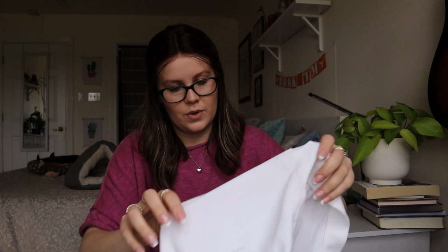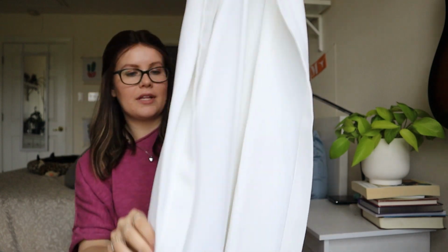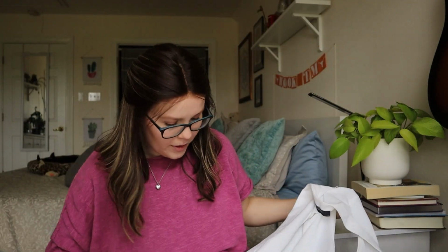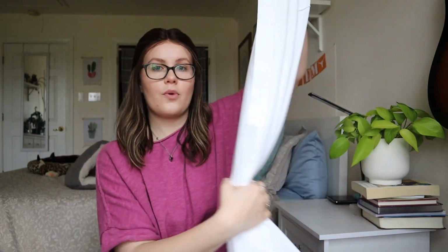But this one does not feel like good quality at all. This is the Limited, size small. It's a white, what is this? It's like a cardigan, but it's a duster. That's what it is. A duster cardigan with a slit at the bottom. This one will probably go to a thrift store. It just doesn't feel like great quality, and it's very yellowed all here. Yeah, to the thrift store, unfortunately, which is fine.